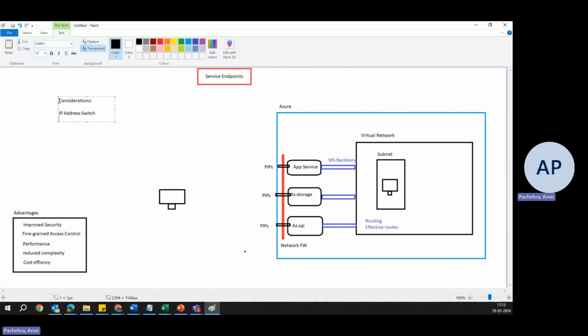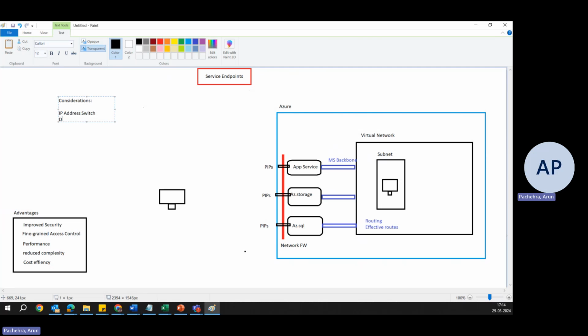Right, so there is one more thing that you can also consider, which is the DNS name for Azure services, because your DNS names for Azure services continue to resolve to public IP addresses, as I explained in the diagram, even though the actual traffic flows over Azure's internal network. Then network security groups work seamlessly with service endpoints, but if outbound internet traffic is denied, specifying service tags in NSG rules can enable traffic to specific Azure services.